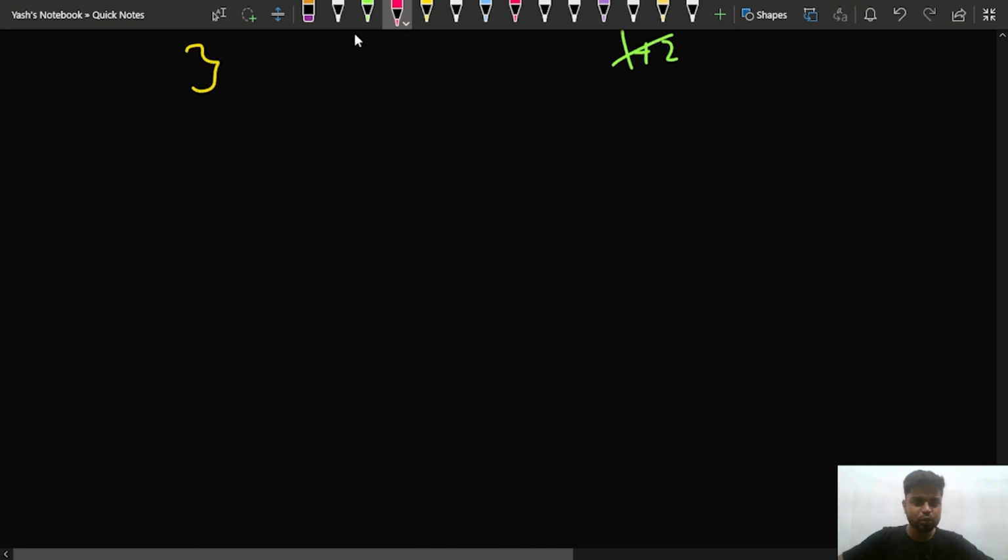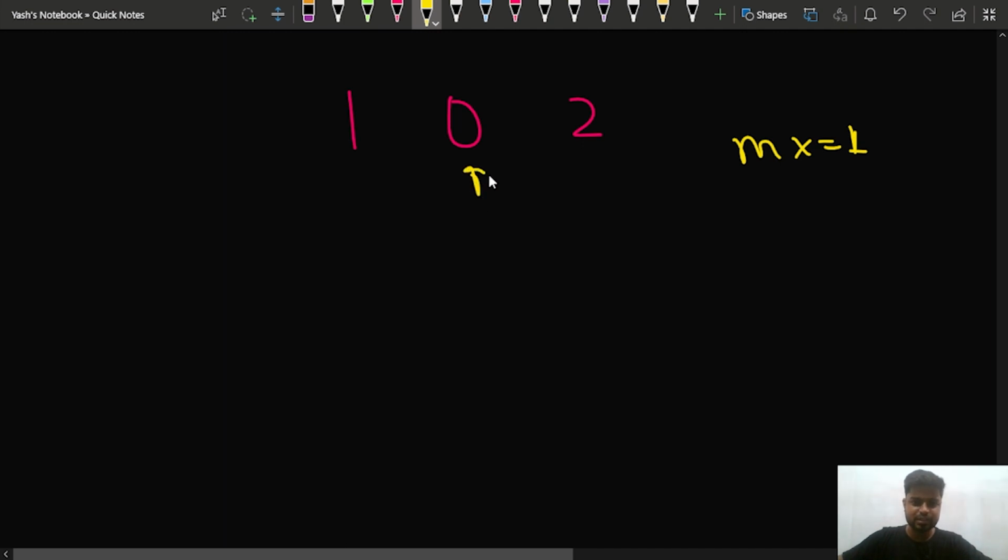For that we have to look at the second sample. Let us say that sample has been given like 1, 0 and then 2. In this case, if we try and observe, what will happen? Initially we'll keep the mx as 1 and we'll start from this index. Now if we start from this particular index, this index is 1, right? Now 1 plus 1 is just 1. So what will happen? Can I reach this index from here? No, I cannot reach this too.